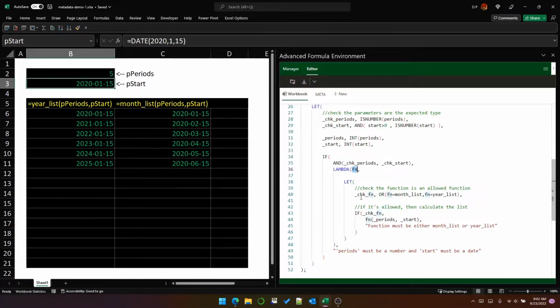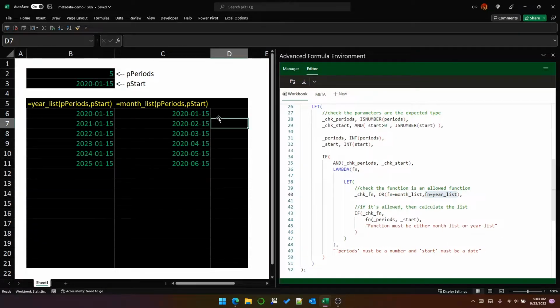And what it's trying to do is, first of all, check if that function is either the month list function or the year list function. Now, there's a problem here because the equals operator does not accept a lambda function as one of the operands. So we can't actually do this comparison. This doesn't work.